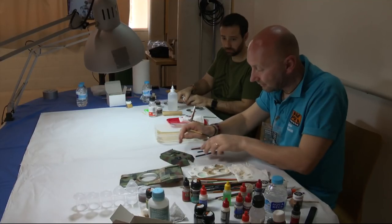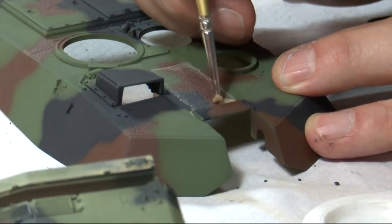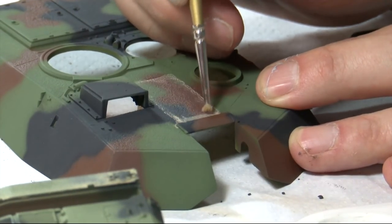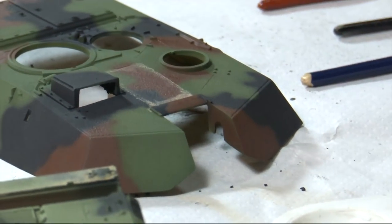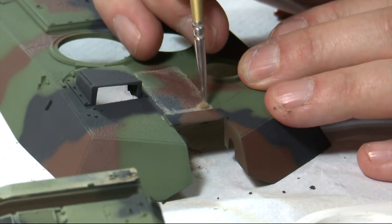And then we start. Dry brush. We're almost stippling. What you're doing is you're stippling into the corners, where you would think mud would naturally build up. Dry your brush off, so it's still just a little bit moist with water, and then you go back and blend it.